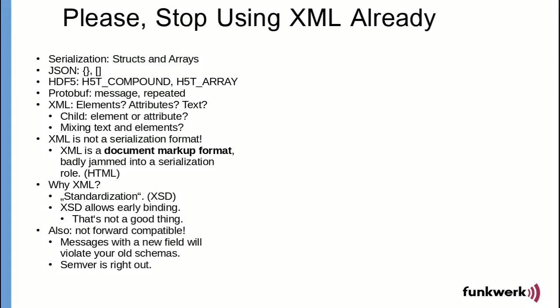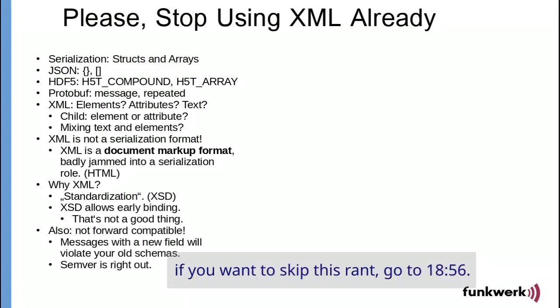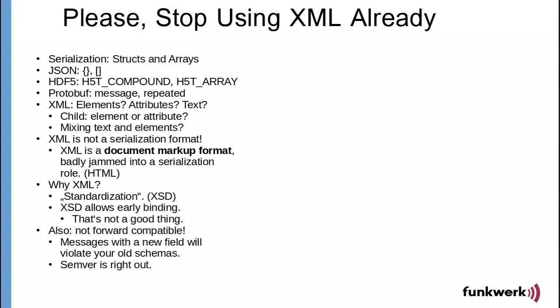Please stop using XML already. Okay, so what makes a good serialization format? The basic premise of a serialization format is that you can easily take a data structure in your program, usually some internal representation, and turn it into a wire format and unpack it. Now, you can debate about whether the representation should be efficient or it should be readable. That's fairly open. There's formats for both cases. The important part is that they're unambiguous, forward-compatible, and simple.